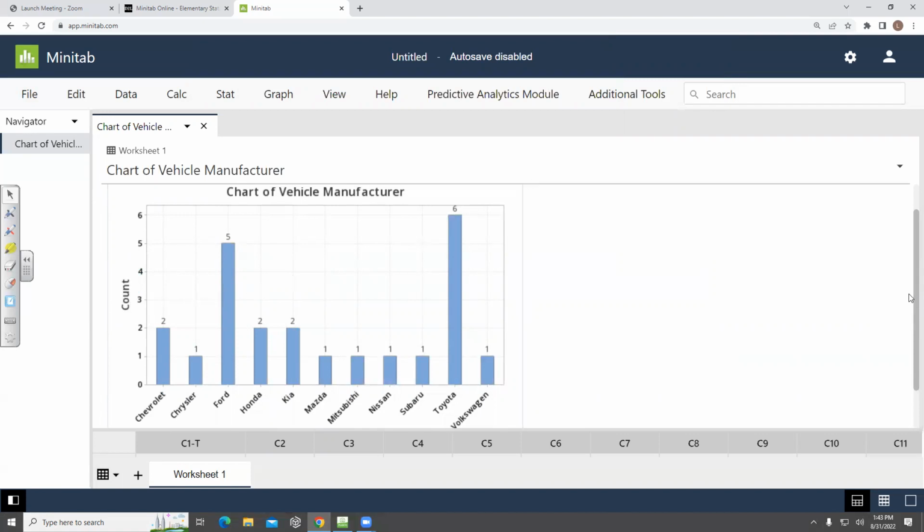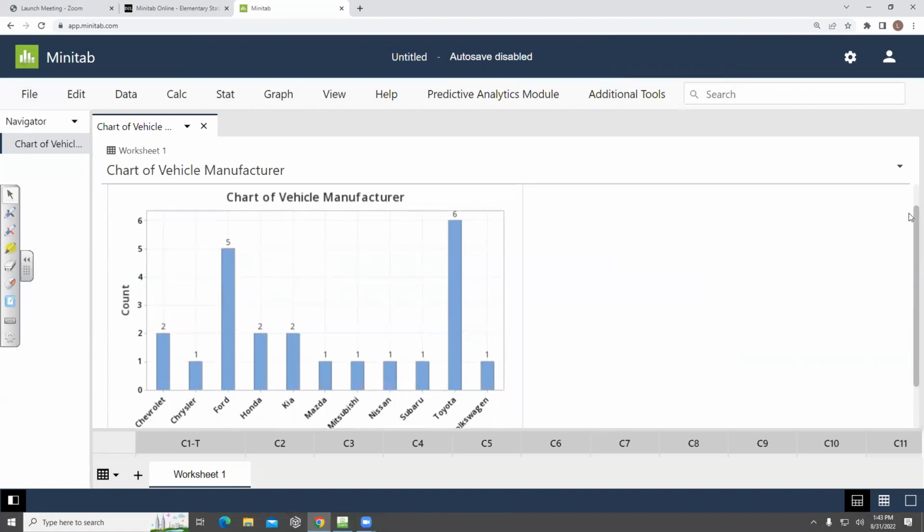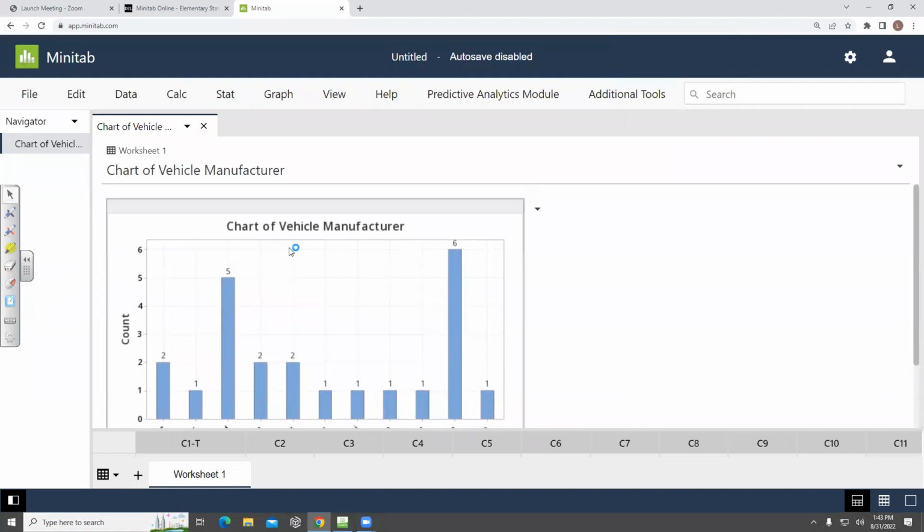The one thing that Minitab doesn't do well is it doesn't give you a nice title. It just tells you, this is a chart of the vehicle manufacturer. Well, remember, I got 2 minutes. Remember that you want that title to be detailed. Okay, if you'll click on the chart anywhere you want to, notice how it gets dark around it.